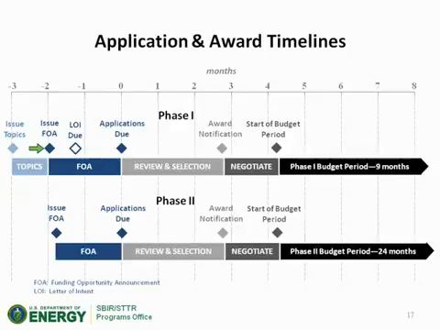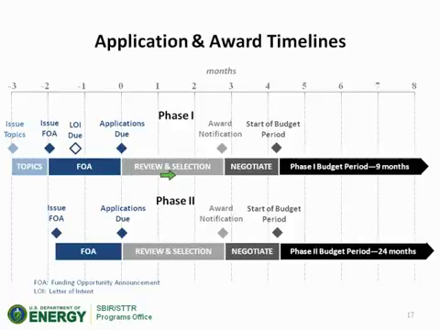We do have a letter of intent, or LOI, requirement, and that's due only about 3 weeks after the funding opportunity announcement is issued. For release 2 of this year, that'll be December 17th, so it's coming up pretty quickly. And finally, the application due date, again for Release 2, would be February 5th. We currently plan on taking about 3 months to do the review and selection, and we'll give you a notification at the end of that 9 months.